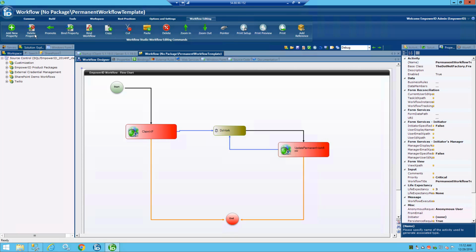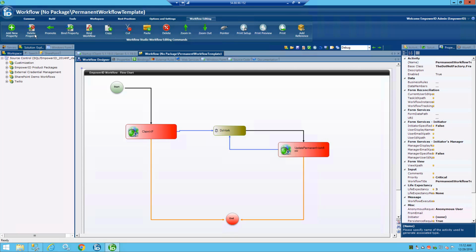In such a scenario, a permanent workflow would be an apt choice because it runs on a schedule and it would keep looking for people who have not logged in for X days and disable their person record as well as all their associated accounts. So let's take it as an example and create our first permanent workflow.